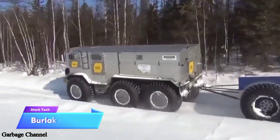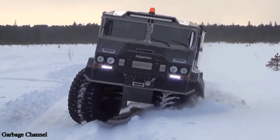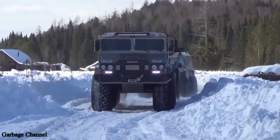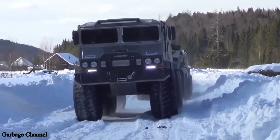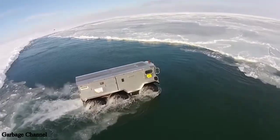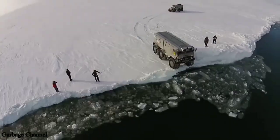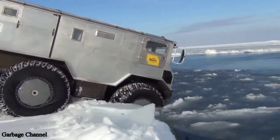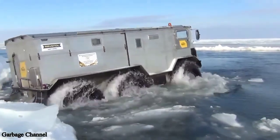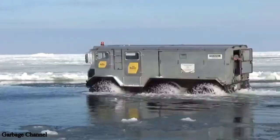The Burlak was specially designed to handle the typically rough Russian terrain, featuring amphibious capability together with a 6x6 drive to plow through ice, sand, river, and swamp. It is able to carry nine people plus two tons of load and will still move at a top speed of 50 miles per hour on solid ground. On water, the amphibious truck can go at just under four miles per hour using a propeller. Its body is made of aluminum to keep down the weight, powered by a 150-horsepower Cummins 2.8 ISF engine, and it is heavily insulated to keep passengers warm, with a sturdy rear propeller to push through bodies of water and sheets of ice.